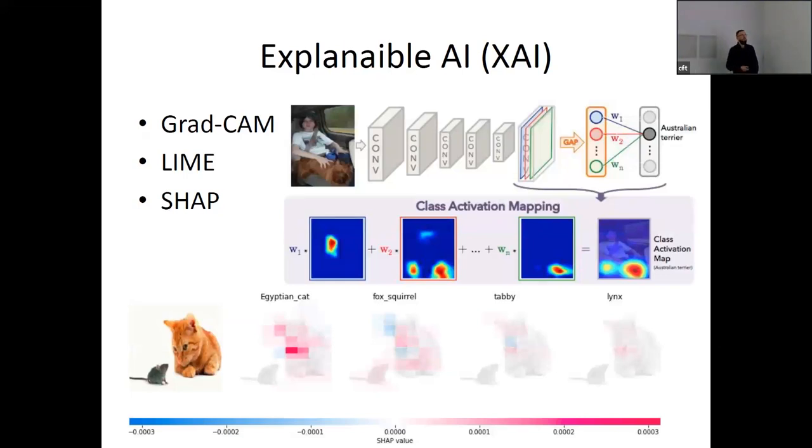And also the explainable AI idea, the whole scope of that is really developing. We have at least these three examples of explainable AI that can show which part of the image was really the basis of the classification performed by the network. So we can explain the decision made by the network. And we can also use that for our digital pathology to show pathologists which part of the tissue was crucial for that decision.